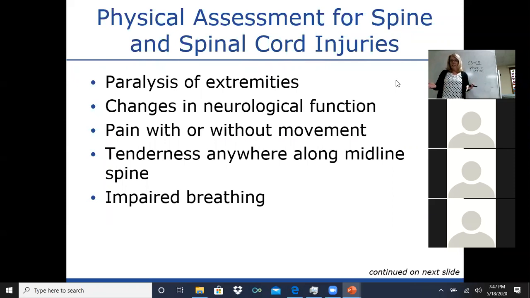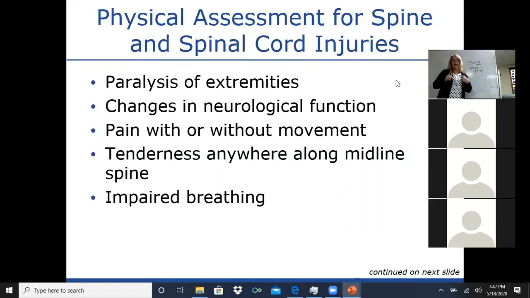Now, what does that mean to you? For all purposes out in the field, you're going to recognize it as inadequate breathing, right? Inadequate chest rise. Their mechanical ventilation is not working as it should. So inadequate respirations. In the field, it doesn't really matter. However, you're going to treat it the same way, with oxygen and ventilating them, right?